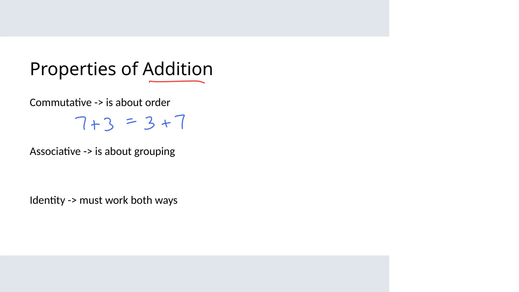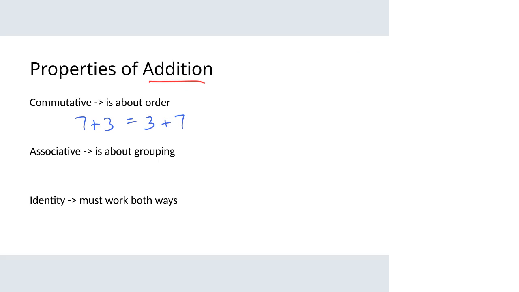I have to take a little side note here, and you may have seen this in the weekly update. Please do not ever call this the communicative property. There is no N anywhere in the word. The root here, the idea is that we are moving things. The 7 and the 3 switch places. They have moved. They commuted. They moved from one place to another. So there is no N anywhere in this word. Please do not say communicative, because there is no communicative property. We're not talking about a community. We're talking about things that have moved. They have commuted. They have changed places.